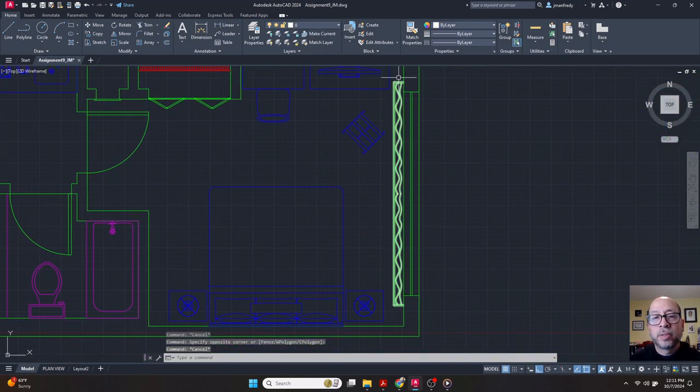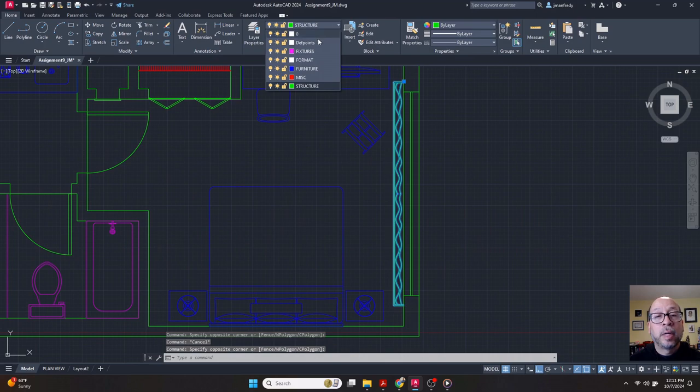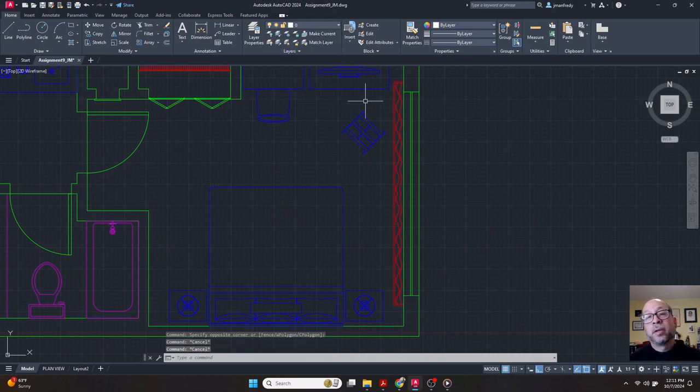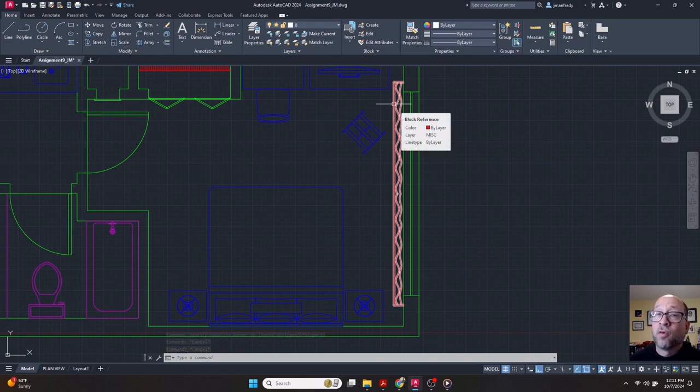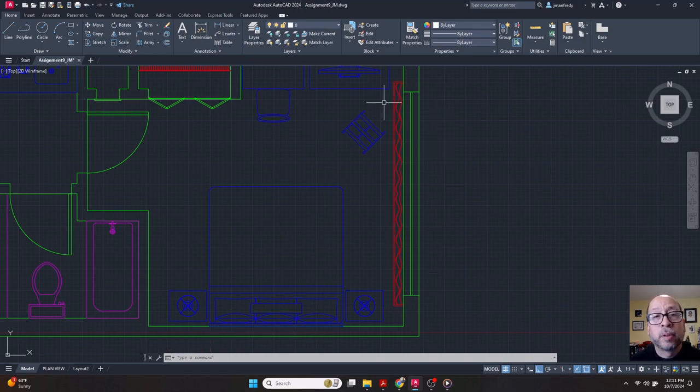I'll go over here and grab these objects here, that block. I'll move that block to the miscellaneous layer. Again, it's important to note that this block, before it became a block, was drawn on layer 0. If something's drawn on layer 0 and it turns into a block, that block will transform into its current layer's color. So because these used to be white when they were originally created, clicking on them and moving them to the miscellaneous category will make them red because it becomes that layer's color.